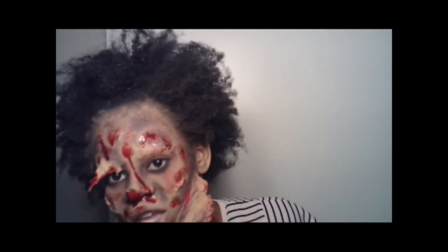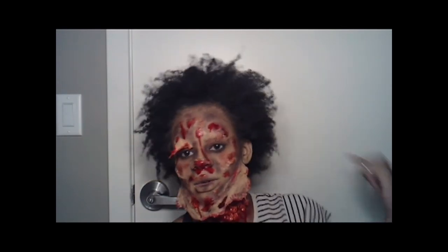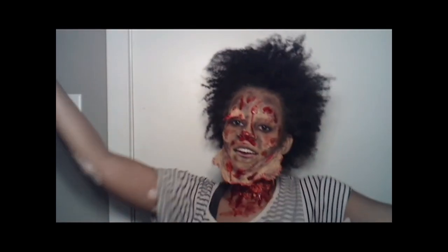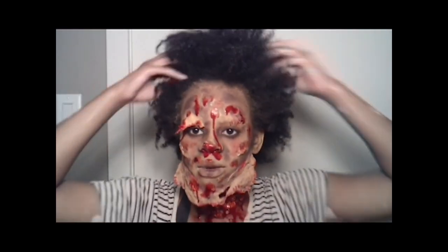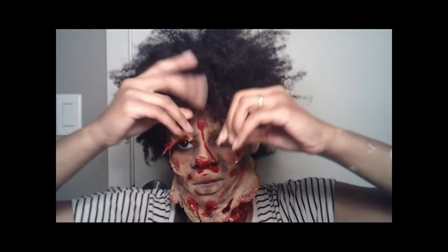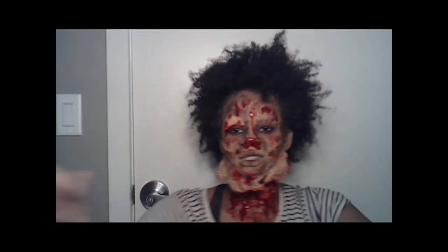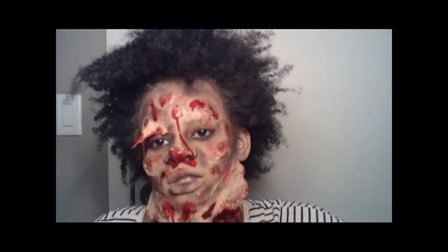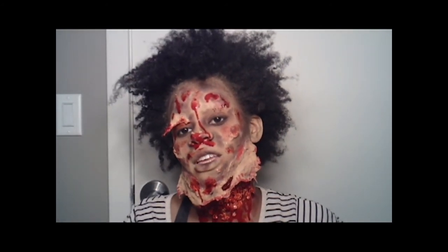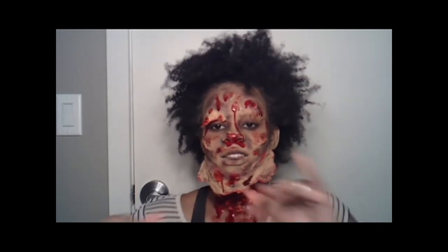Maybe I should make my hair a little more crazy. Yeah, BRB. I'm gonna make my hair crazy. Hey! I'm trying to make my hair crazy. All I did was take my little top knot out. I wish I could do a dancing montage, but I don't know how to get YouTube rights to that music. I feel like dancing.